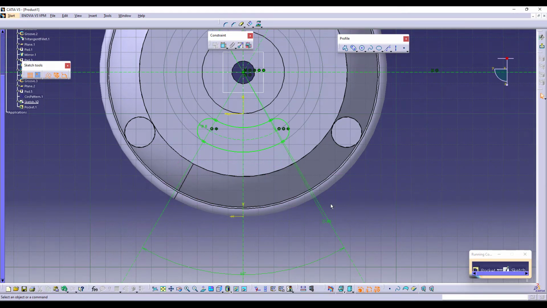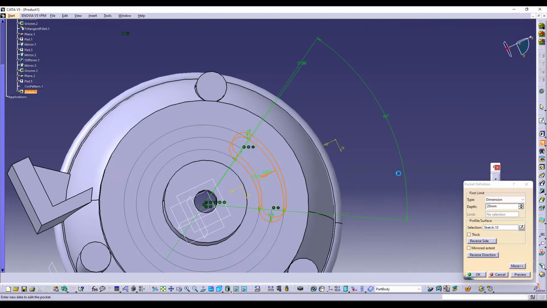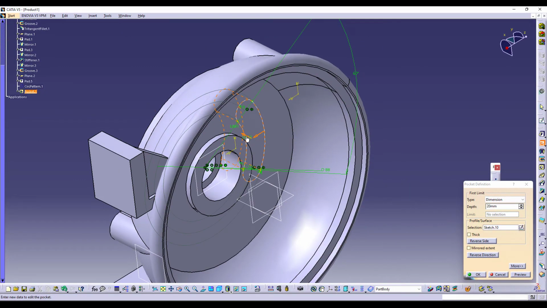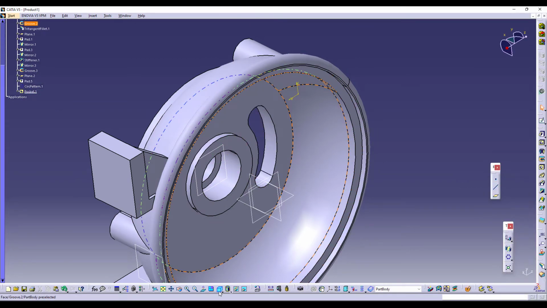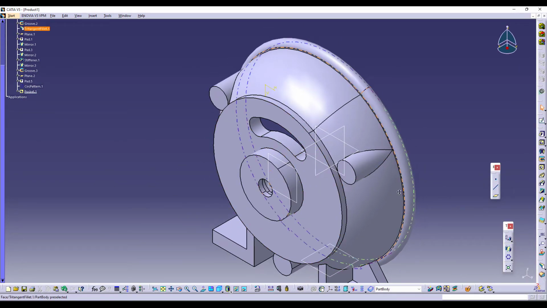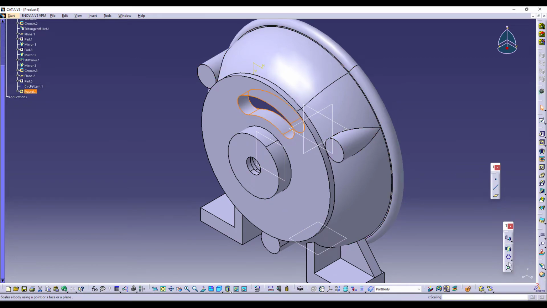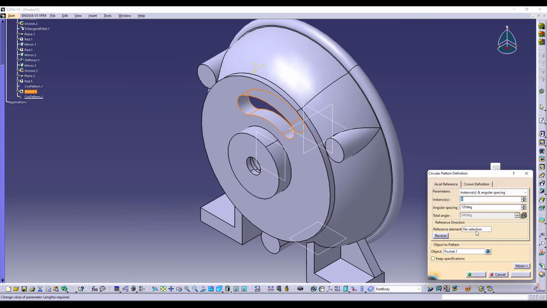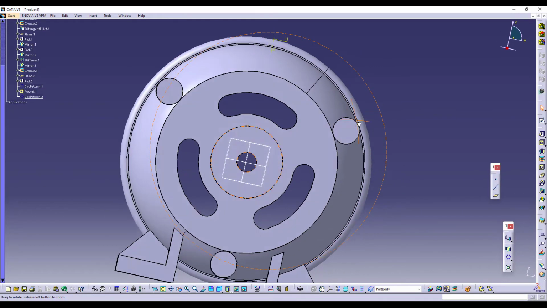This is your sketch. Now, once I exit, it tries to remove the material. It's supposed to remove the material up to the next surface. Now, again, the same thing can be patterned because, of course, this is the feature which is supposed to be done 3 times. I'll be using the same axis pattern. The feature I want is pocket. The reference element can be the body or you can use the axis. Again, 3 I want and it auto cuts them like this.